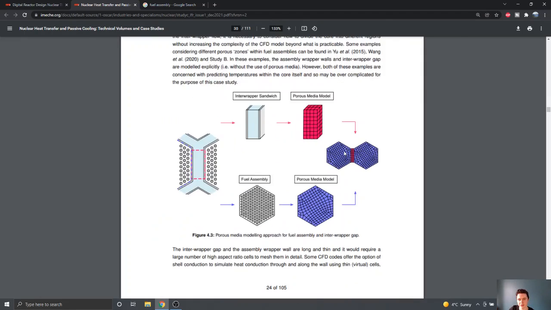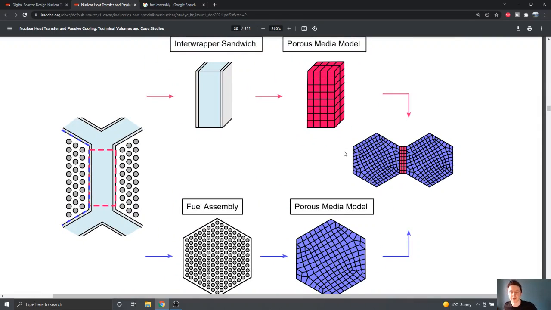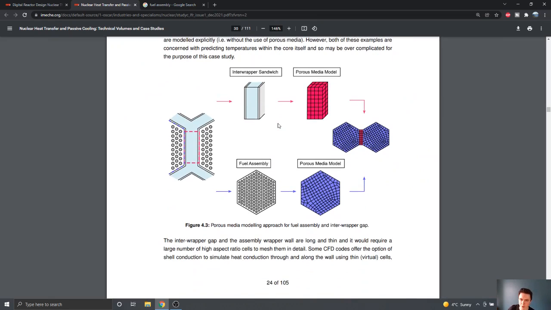And so what do we do about the heat and the losses from those regions? Well, for those of you who've done a bit of CFD analysis before, you're probably used to the concept of using a porous media or a porous zone to represent this region. This is particularly useful in this model because it allows us to look at this larger scale, so we don't have to resolve the individual fuel assemblies. And this diagram on page 30 is a nice way of understanding what's going on here.